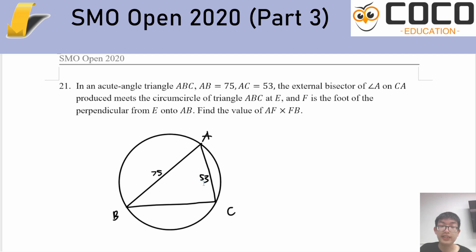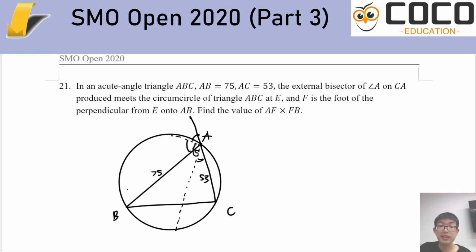The external angle bisector. Okay, so you can of course first understand what the angle bisector is, which is normally the angle bisector of your angle A in the triangle, is here. The external angle bisector is therefore going to be perpendicular to the internal angle bisector because it bisects the exterior angle, and that would mean that these two sum to 90 degrees.